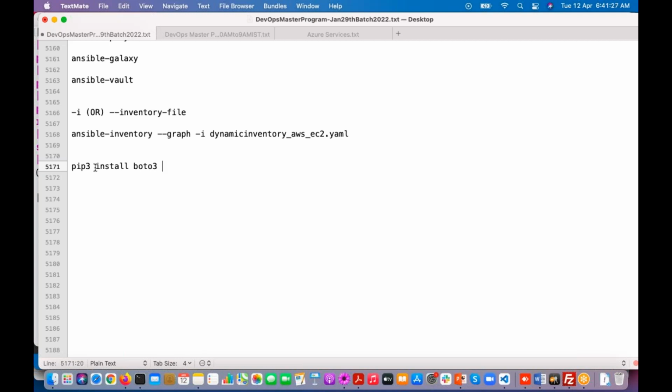If you want to install at user level, use --user. See guys, if you want to install a package in Red Hat, we are going to use yum. If you want to install a package in Ubuntu, we are going to use apt-get or apt. If you want to install modules in Node.js, npm. Here we are going to use pip. Pip is a command, right? A package manager which can be used to install, uninstall, and update. So pip3, 3 is the version. Now just execute this one.